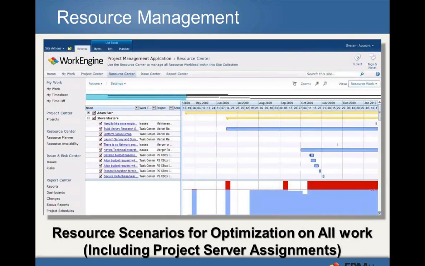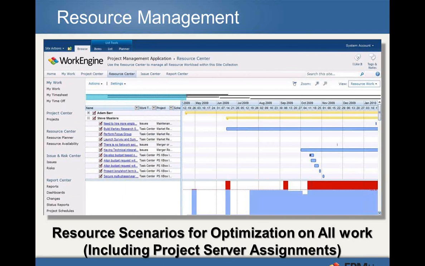Another thing that we add and enhance in the Project Server experience is the ability to do interactive what-ifs. Project Server provides some nice views in its resource center on whether or not resources or groups of resources are over or under capacity. But they are static views. Here we can provide a very similar type of experience to enhance what's being done in Project Server and built up from the individual work items.